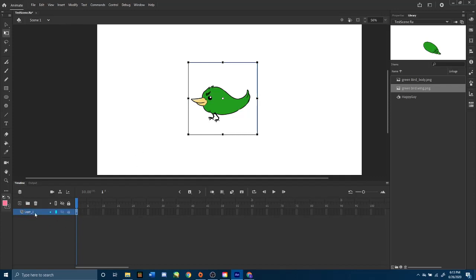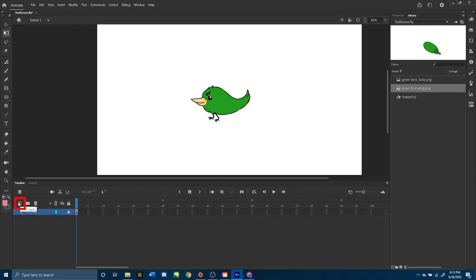I'm going to name this layer by double clicking, and I am going to name it Bird Body. I'm going to lock this layer because I am not going to need to edit this one. I'm going to start by animating the wing. So to lock it, press this button right here, and that just makes it so that we can't select or mess with anything on this layer.